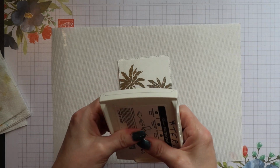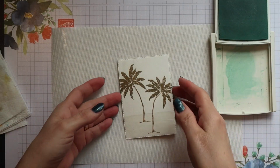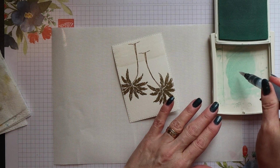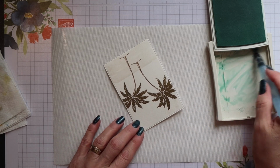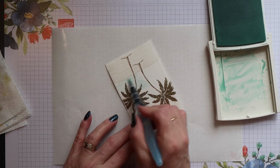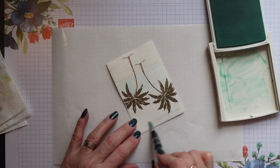My next colour is Pool Party, and again I just want to coat the top 2/3 of the card with a light wash of colour. So I'm squeezing my aqua pen to get the water flowing and then I'm picking up my ink and just lightly colouring the top of that card.